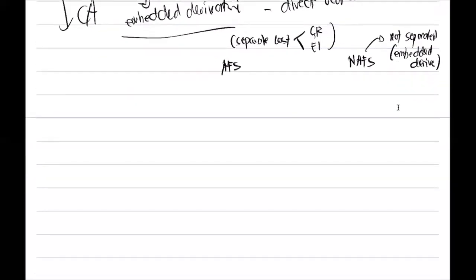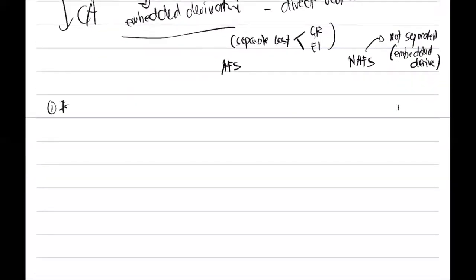Accounted for separately, that's why it's called accounted for separately, we need to separate. In not accounted for separately, since it is not accounted for separately, then we do not separate. It is more of an embedded derivative. So it's like it derives its value only from that particular stock, but it does not stand alone as an asset. Parang ganun.